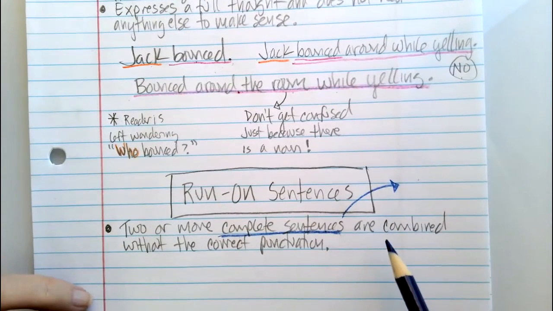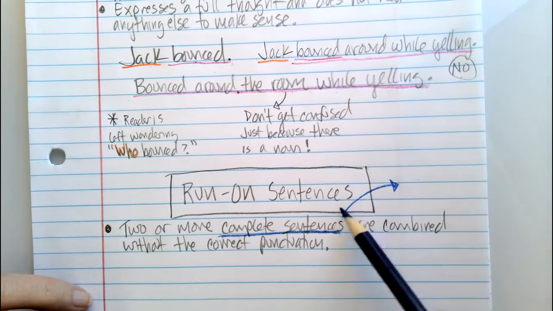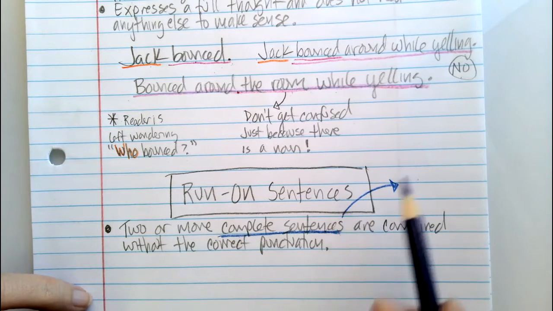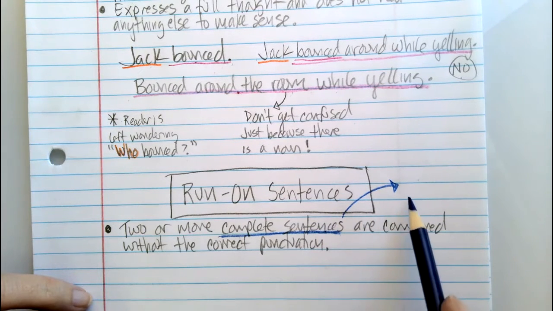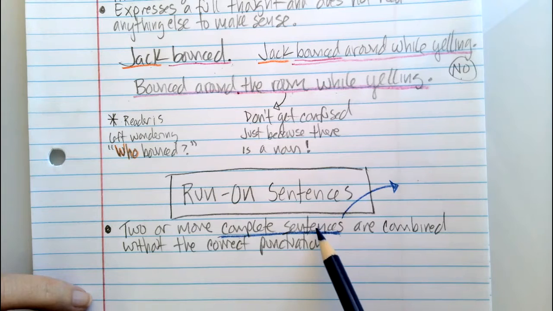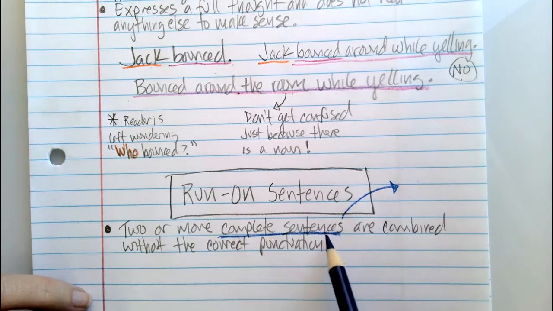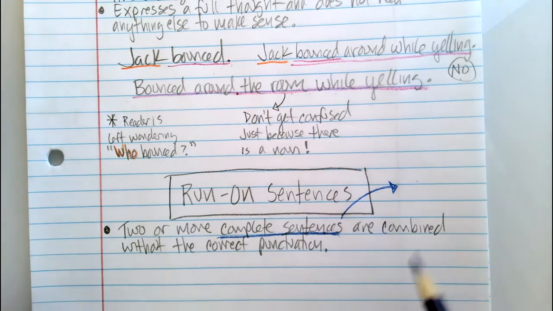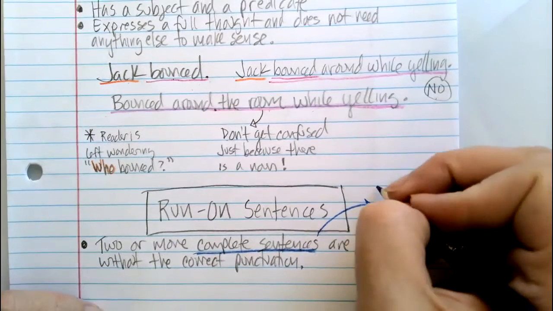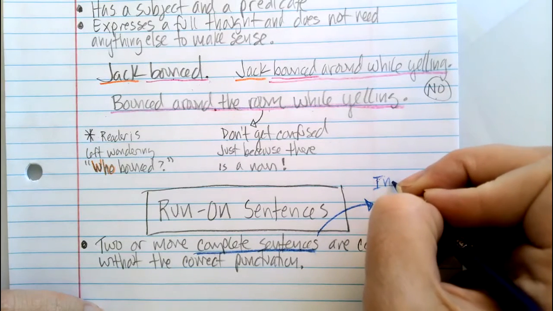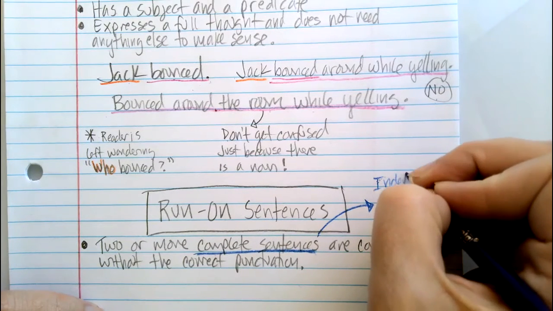And this is another note-taking strategy. It doesn't matter that my arrow's covering this, because I want this to pop out, and this is helping it pop. I'm writing this definition, but guess what? I'm also wanting to pull an additional layer of information out, and I don't want it blended in with this. I want it separate. So I'm just pointing out that I'm talking about independent clauses here.